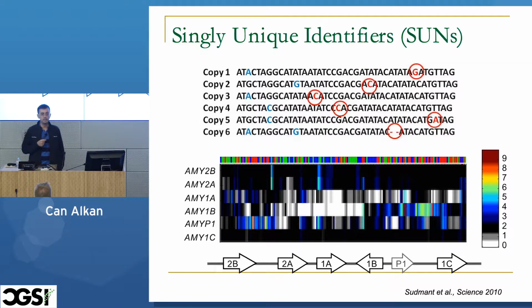So if you see an increase or decrease of coverage of that base, then you can say that version of that paralog is duplicated or deleted. Here the black boxes are diploid, so that means you have the normal 2 copies of a paralog, and the blues and the reds are the increased copies. The top line shows you which population it comes from. I believe the red ones are the Chinese population, the Asian populations, and you can see increased copy number of amylase 1B in Asian populations.